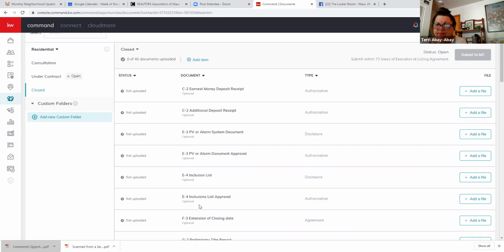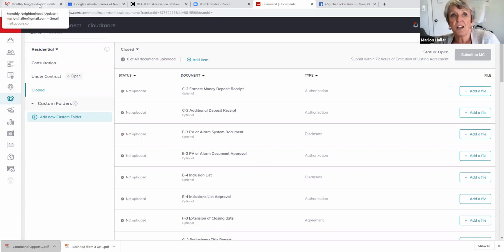So we really appreciate that you get in the habit, at least weekly, of sitting down. Actually, if you just keep Command open as you've got your email going and correspondence happening with escrow, and you get stuff, just drag it in. Get in the habit of keeping your Command file current.